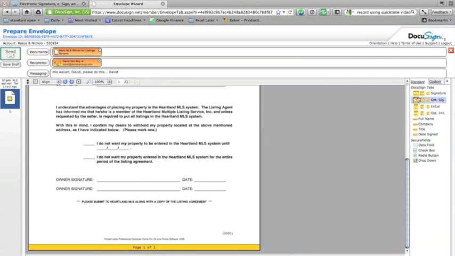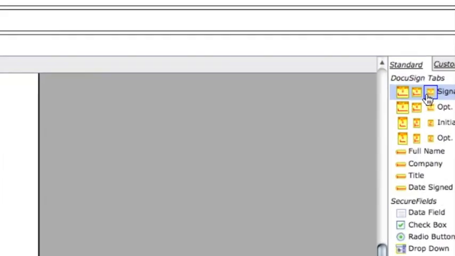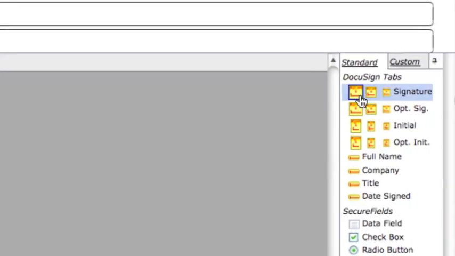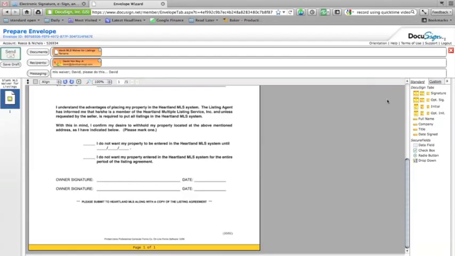So I'm going to come over here to signature. You see I've got multiple sizes. All right, you see how that works? It's got large, medium, small. You kind of look at your box, you'll get a feel for that. What you want to do is line this up just like this, where the red line is right on the actual line. It's going to give you a little preview. You can also scroll up and down on the size of it here. If these words here were pressing down, you could make it smaller or larger to make sure it fits.